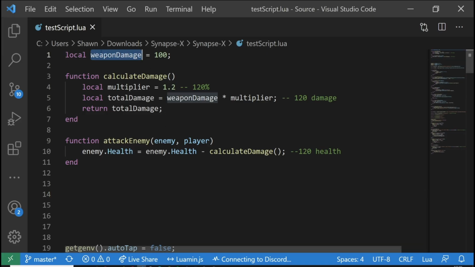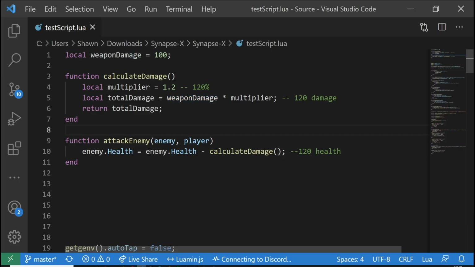All right, so out of this, what is an upvalue? This variable up here is an upvalue, and the reason is that it's a variable that is defined outside the scope of a function, however it is referenced within a function. Since it's not declared in calculateDamage, it's declared outside of it, but calculateDamage is using it, this means it's an upvalue.